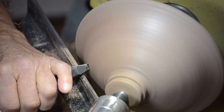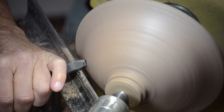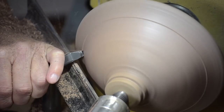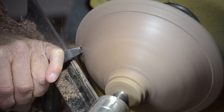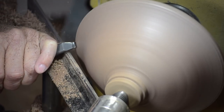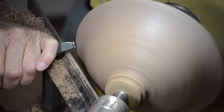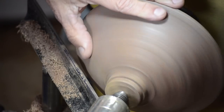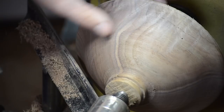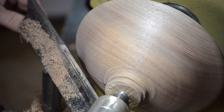I'm going to clean that surface up just a little bit better. That should do it — it will easily sand with 220 grit. I'm going to have to go back and finish that when I reverse turn the bowl. But it's looking pretty good overall. Let me go back and show you how it works on the inside now.